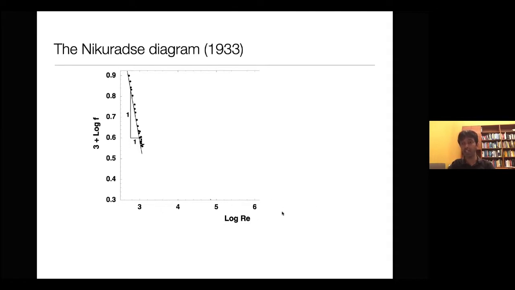And on the x-axis is the Reynolds number. What Nikuradse did is he took pipes of 6 different roughnesses. These are 6 smooth pipes, and he rendered them rough by sieving sand grains so that these grains are of the same size, and then pasted those grains by hand to the interior wall of the pipe. So he has pipes of 6 different roughnesses by pasting different kinds of sand grains onto pipes of different radii.